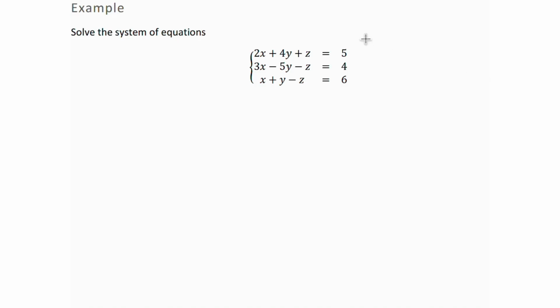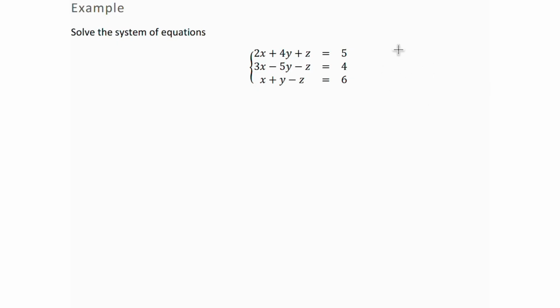Solve the system of equations, that is 3 linear equations in 3 unknowns, x, y, and z. And in this video, we're going to do this by substitution. In other videos, I have attacked this exact same problem using matrix row reduction and elimination. But in this video, we will use substitution.